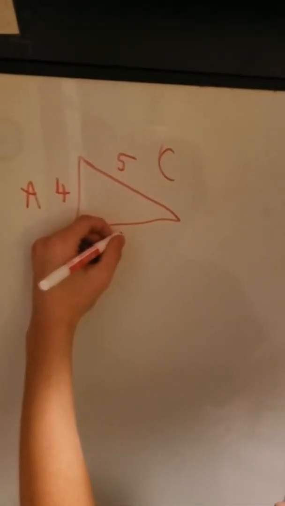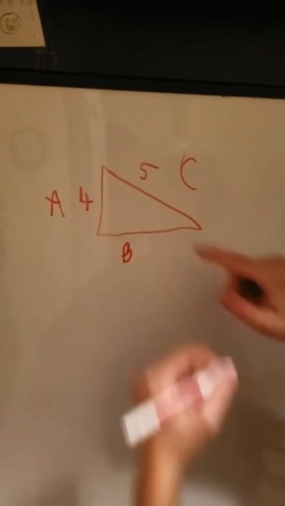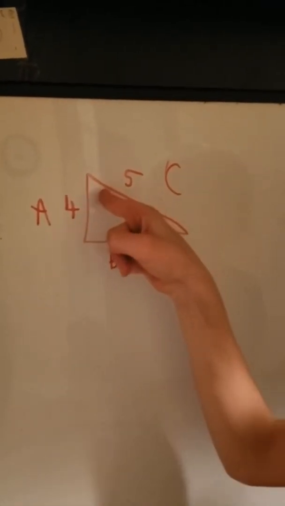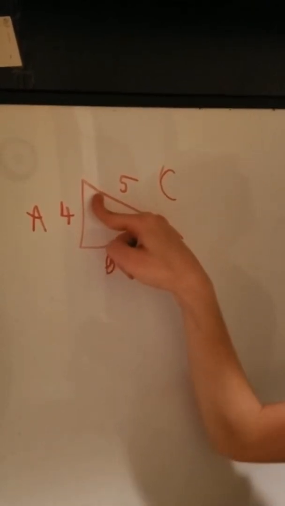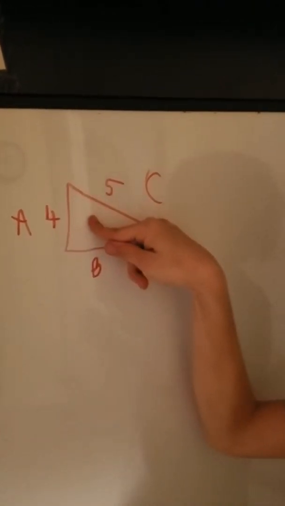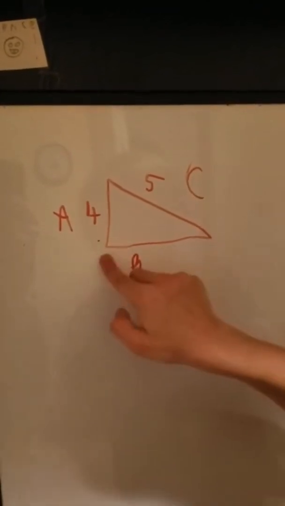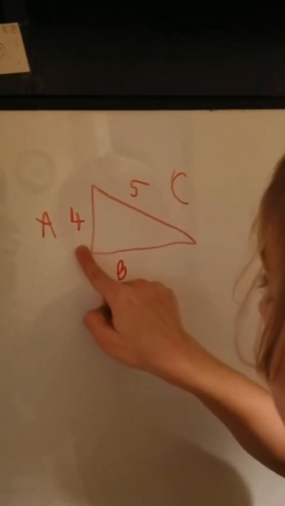How do you know which one's the hypotenuse? Oh, good point. The hypotenuse is the diagonal or oblique line of the triangle, right over there. So that would be the hypotenuse. And these are the two legs, if you want to call it that. Is there a hypotenuse in every triangle?